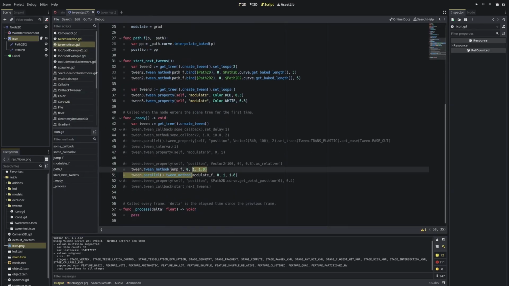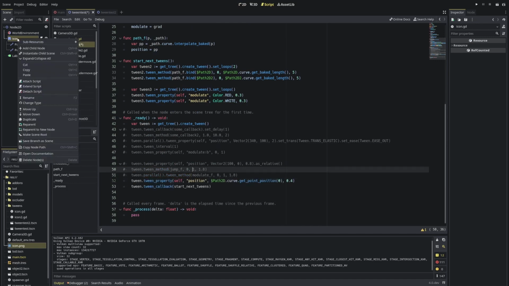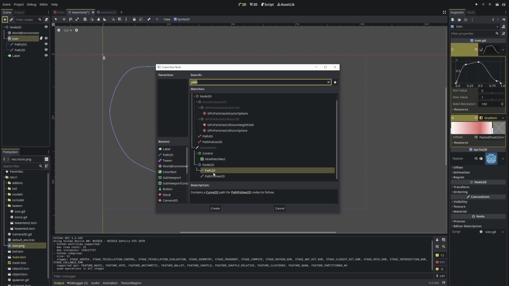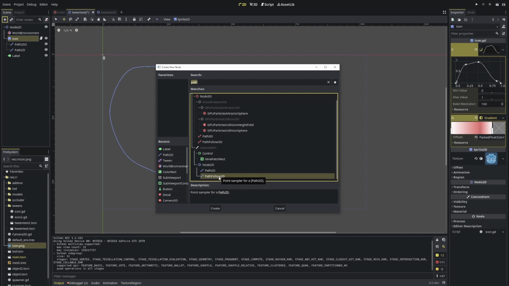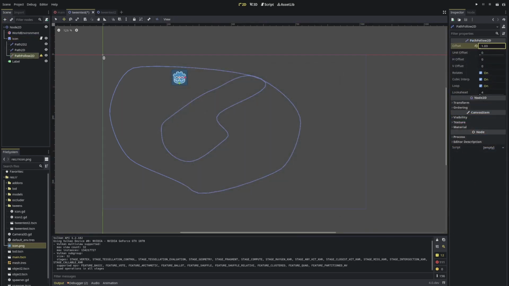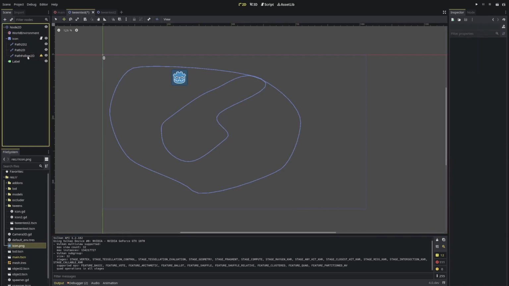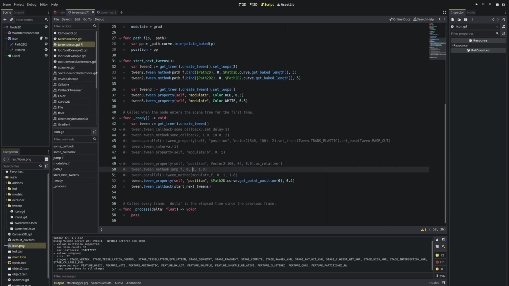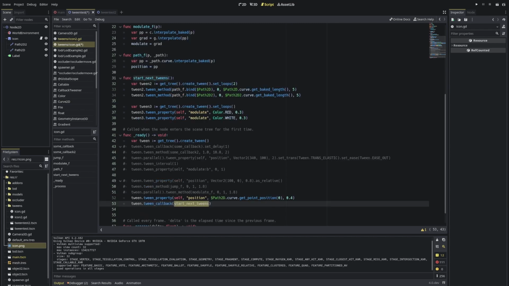The final example is to follow a path. So it's likely that in the past you have used Path2D and PathFollow2D, or maybe the 3D version. The idea of PathFollow2D is to allow you to easily follow a path using an offset like this. But of course, you can just use tweens to do the same thing now. So what I've set up at the end of all my previous animations, I go to a specific position, which is the beginning of my path, and I start new tweens. By starting new tweens like this, I can guarantee that this will run only after this. While at the same time, here you'll see that I'm starting two tweens. So they'll start at the same time in parallel.